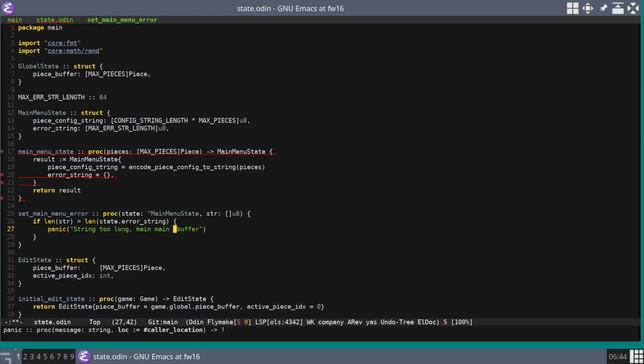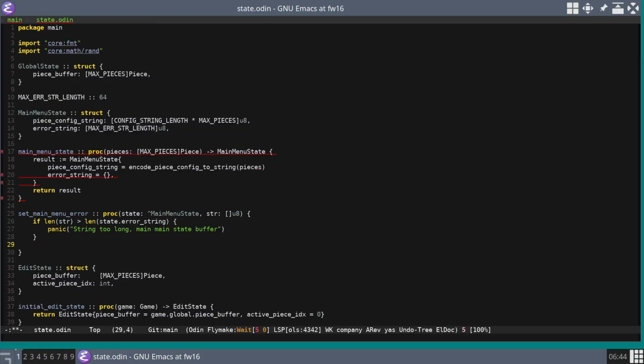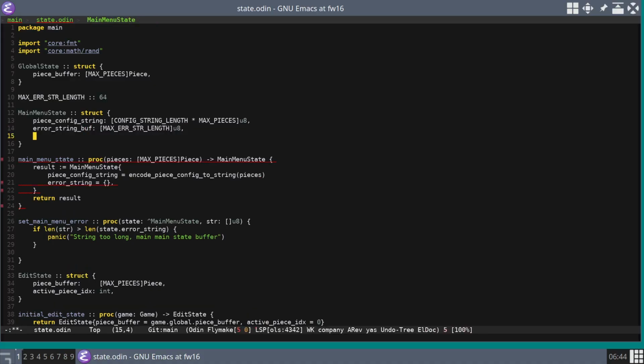Call it the main menu state buffer. That keeps us honest. Error string buff. An error string like that.